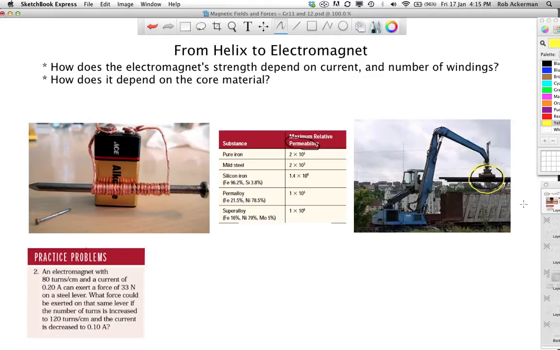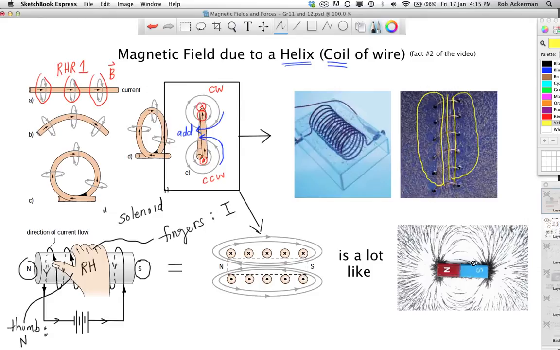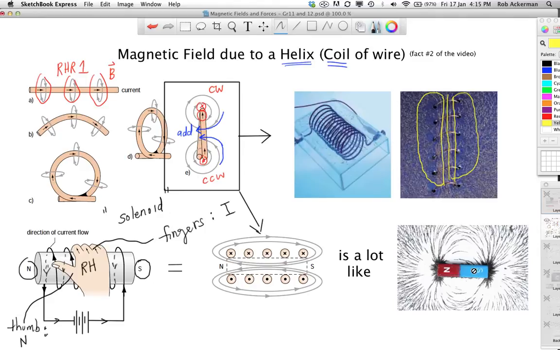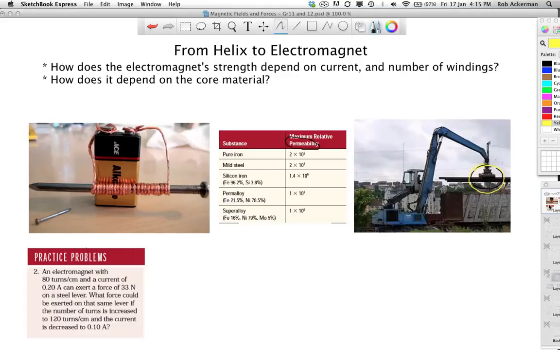So it's kind of like an on-off magnet, as opposed to one of these, which is a permanent magnet that you can't turn on and off. Other things that are interesting about this setup: the greater the number of turns per centimeter or per meter, the more intense the magnetic field. So you can vary the strength of the magnetic field, and also the greater the current, the greater the magnetic field. And this means you can lift heavier and heavier things, or lighter and lighter things, or you could turn it off and drop things, which means, unlike permanent magnets where you're stuck with what you had when it was manufactured, here you have a very versatile machine.